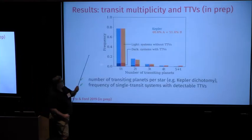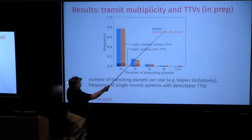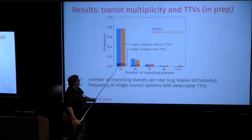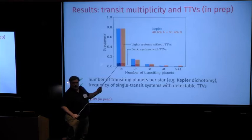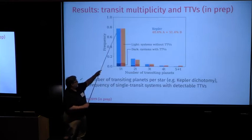So if you blend models A and B intentionally to make that bar match, then it turns out that that one also looks pretty close. So I think that's an argument that maybe this is, I call that success. So it's interesting that I can make two things fit by tweaking one parameter.